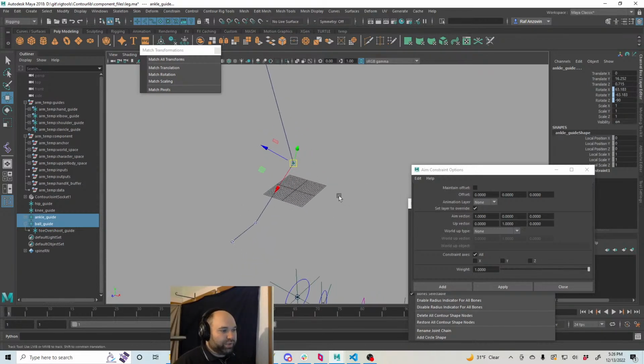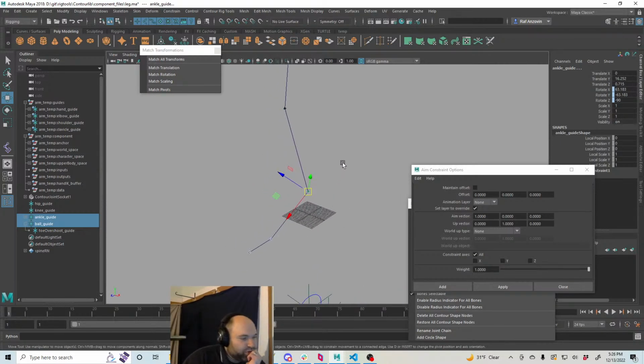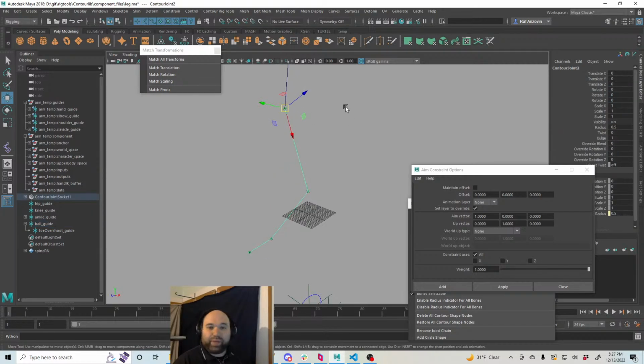I think what I'm going to do with that, let me just think about this for a second. What do I want to do with this? One answer would be to get an up vector by using this guide up here, which you absolutely could do. Use that as the up vector, and then these three points define what that thing is. But is that really what we want to have happen with our rig when you scoot the ankle back and forth? Possibly not, because it will actually take on an angle if these two things are not aligned. We kind of want it to just be straight down the thing.